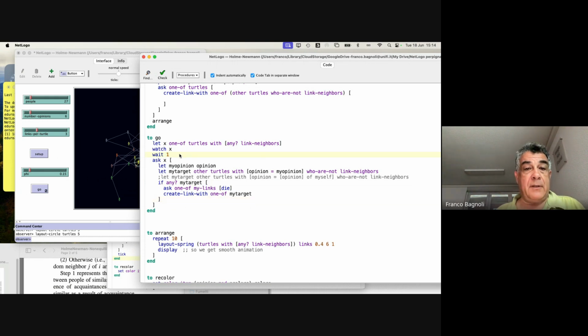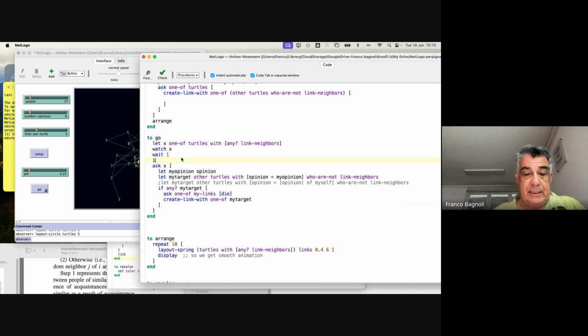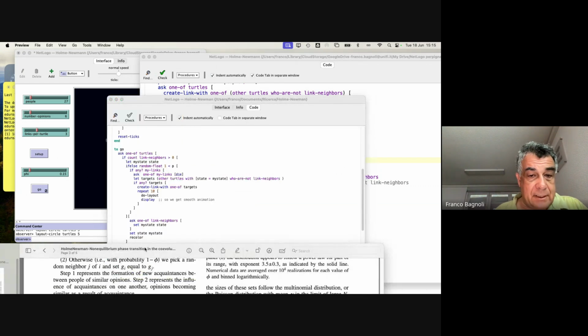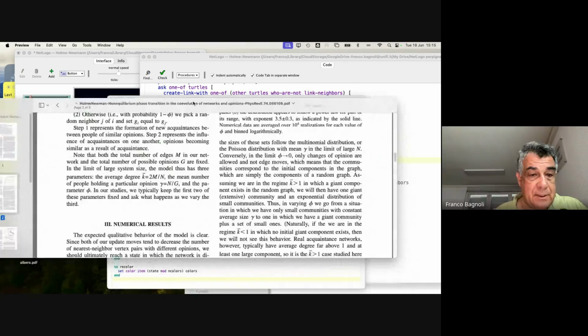then we can implement the other. So let's say if random, if else, random float 1 less than phi. I don't remember which one was with probability phi and which one was probability.